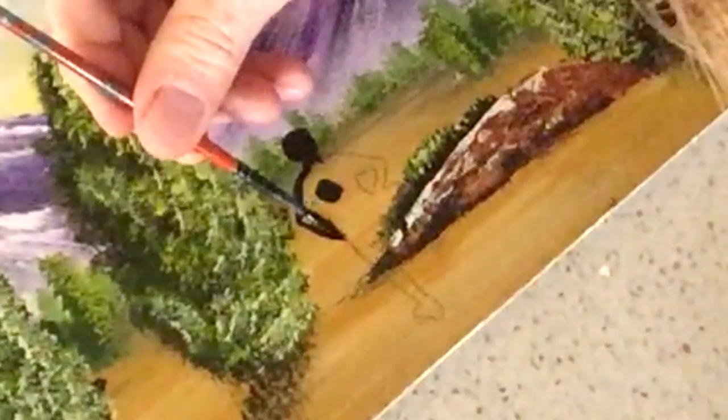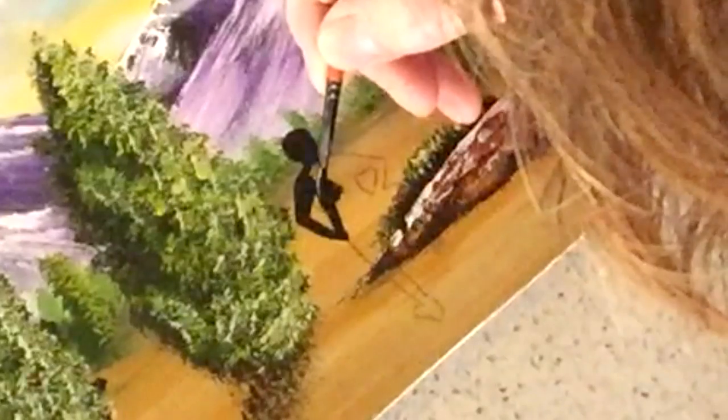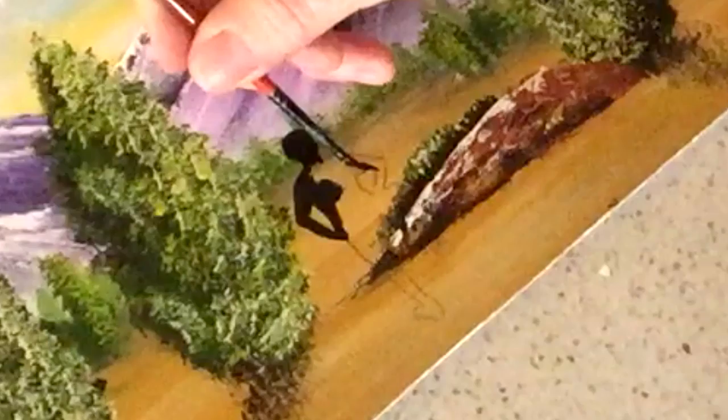So you will get an idea what we can do with silhouettes in paintings. You can take photos of your dog, your cat, holding hands with your girlfriend, picking up things, hiding behind things. Depending on your painting, incorporate that certain silhouette into your painting.